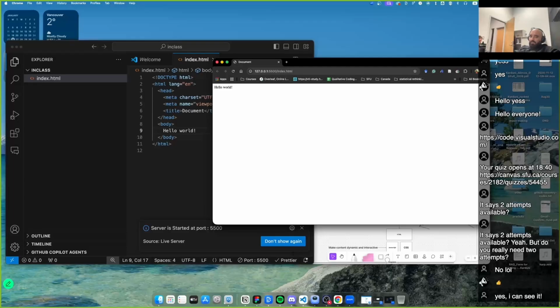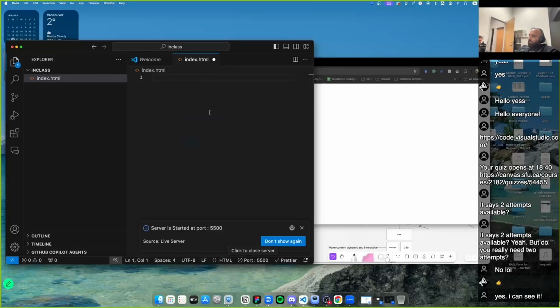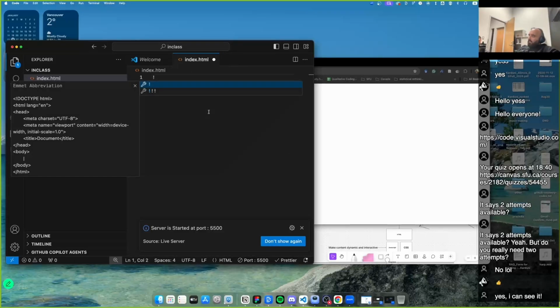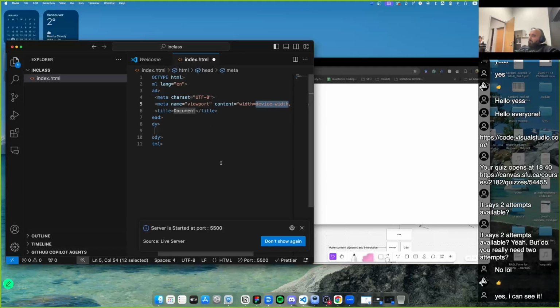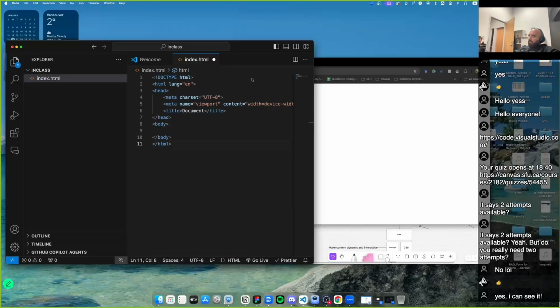Okay. Did you see the press shift and exclamation? So basically, if the file is empty, if you hold shift and 1, it'll give you a boilerplate empty HTML.